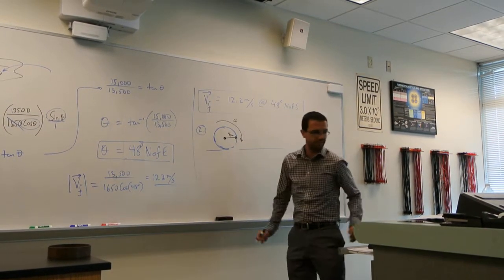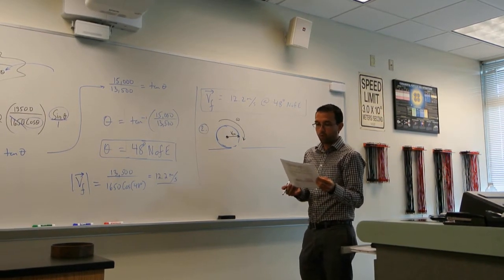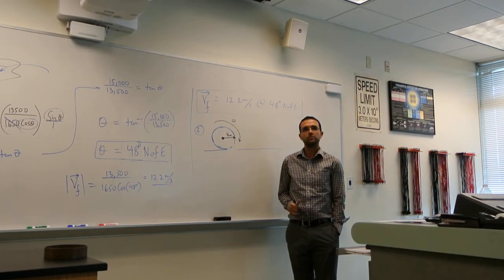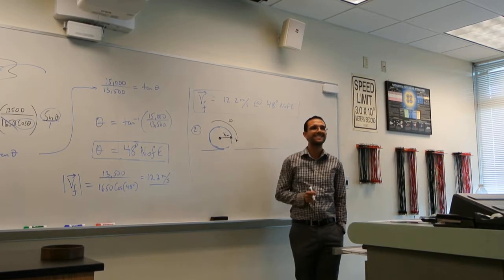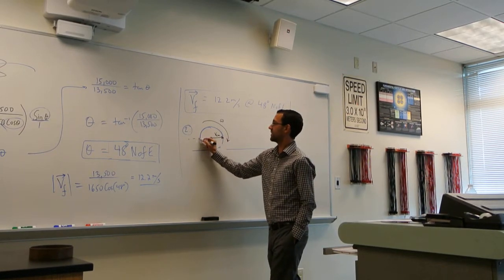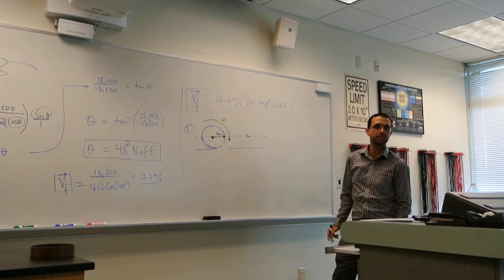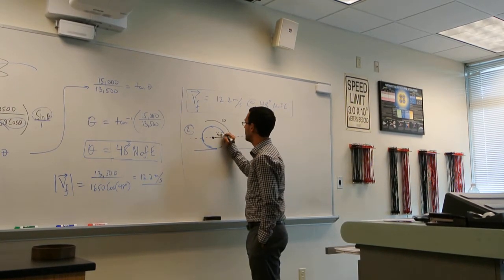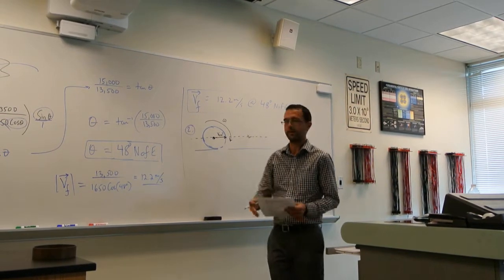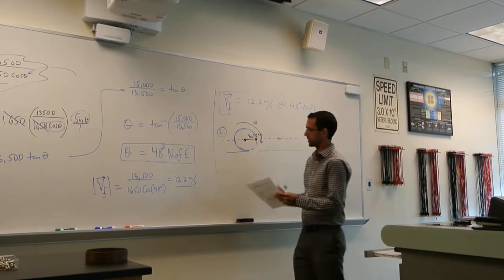So here it is. We have a hoop that's rolling, and it says that it's moving forward with a speed of 5.5 meters per second. Which one did they tell you? Did they tell you this one or this one? If it says that it's moving forward, they told you the linear. Does everybody agree that the path that the center of mass takes is a straight line forward? What they just told you is how fast that center of mass is covering distance in a straight line. So that speed at the beginning is 5.5 meters per second.